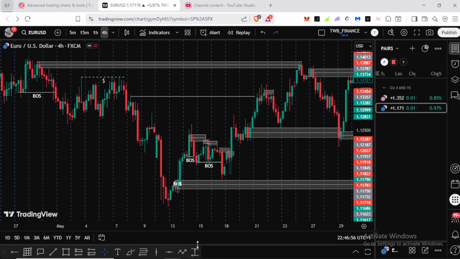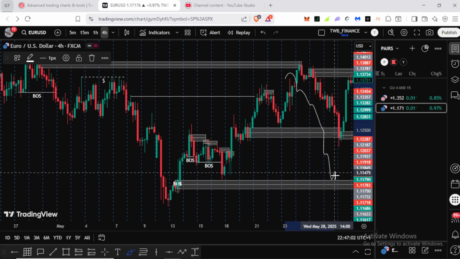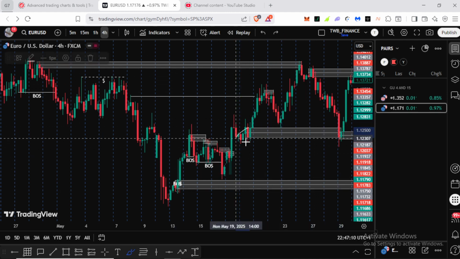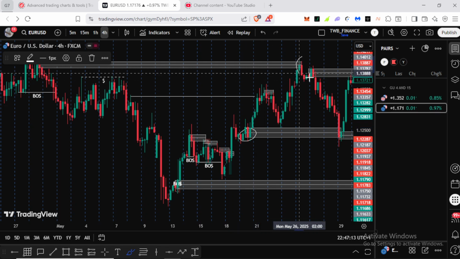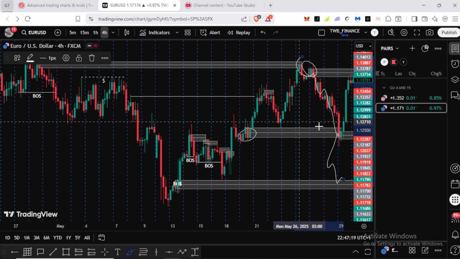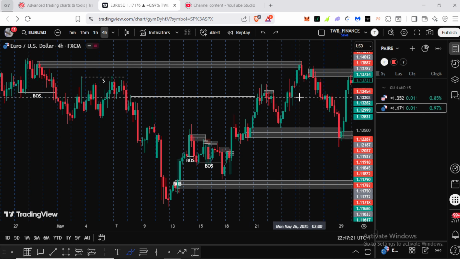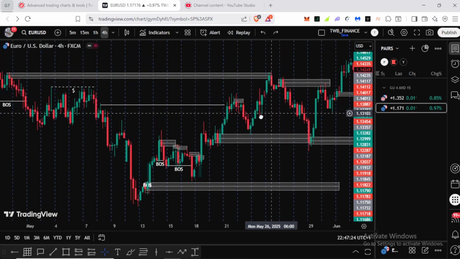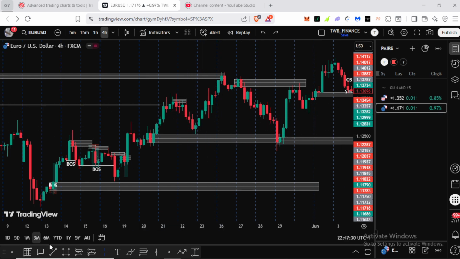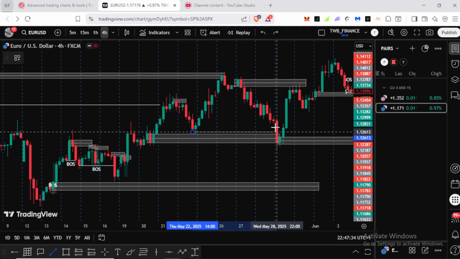Why did this supply zone not continue selling up to this point? That supply zone, or that sell move, got exhausted, because there is another demand zone here that price needs to respect. So that is why this zone failed. Well, at least it didn't fail, but you're expecting it to keep going. Based on my strategy, we trade from demand to supply and supply to demand, and that is why most of the time some supply zones don't work out and some will. That is because you are already trading next to the latest zone, so definitely it wouldn't play out anymore. So this is inducement, as you can see.